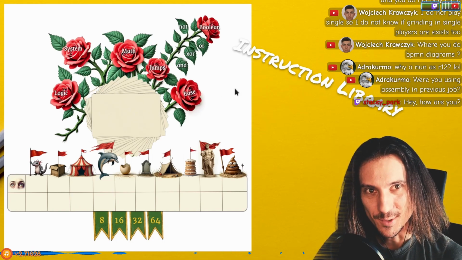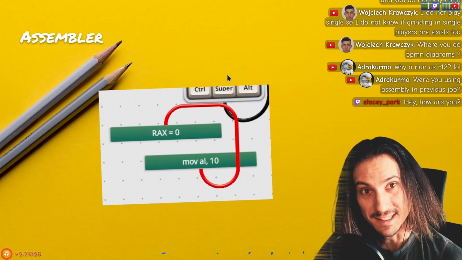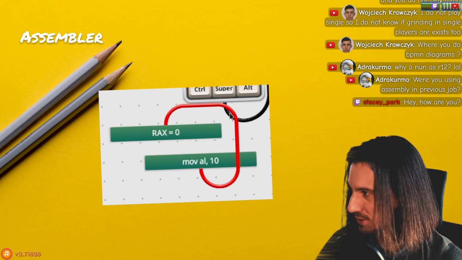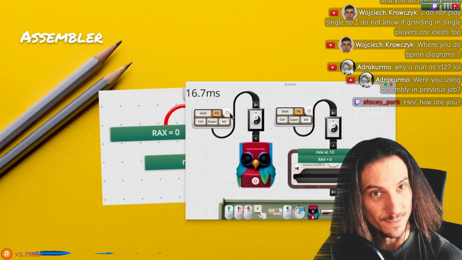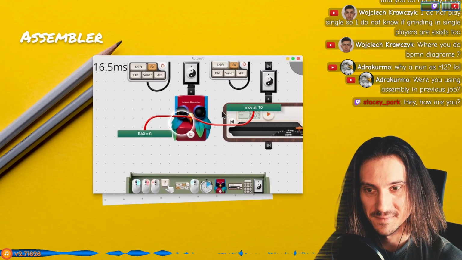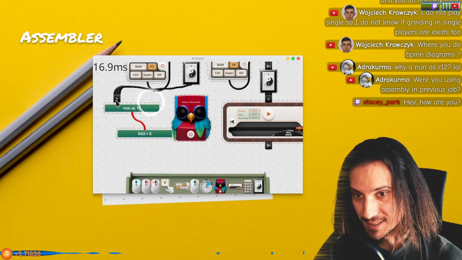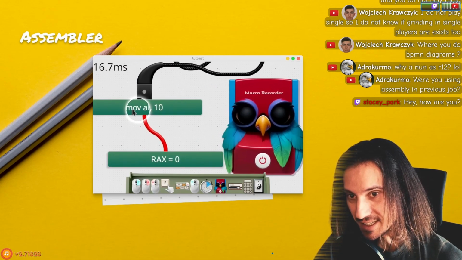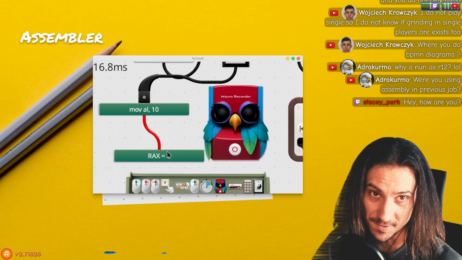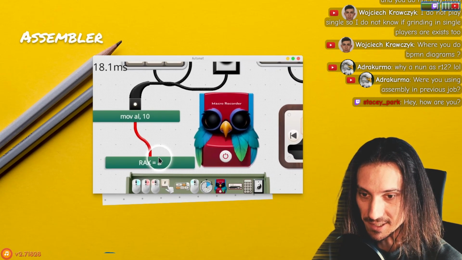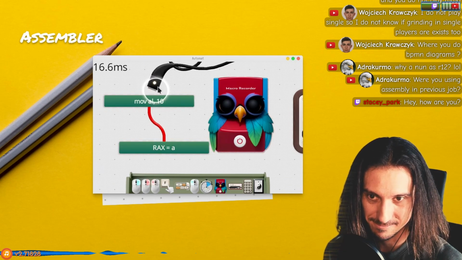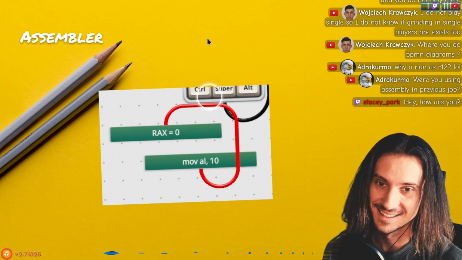We have one more small update, and this is the assembler. We actually moved the prototype for the code that we've seen last time into Automat proper. So now we have something that can be executed. So this object here, this is the instruction, and when I will execute it, the assembler, which holds the state of registers, will update. So when I run this instruction, the assembler updated. Incredible, right?